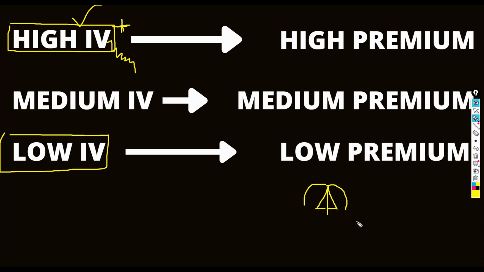If you make a bigger iron fly, I mean, I'm just telling you, straddle. If you make the bigger straddle, your market stands here, you have to go very far away from the market, very far away from the market, so your profit will be very low. You got my point? So this has the consequences.